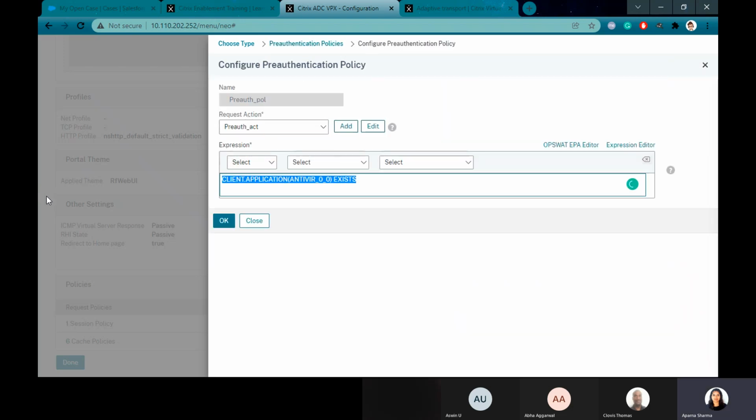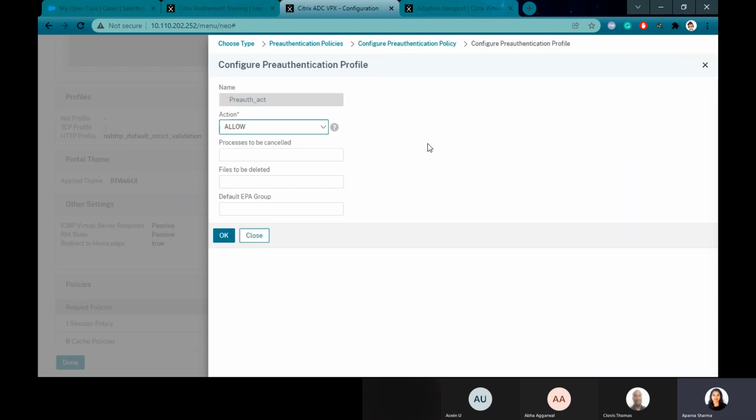In this expression, I'm checking if an antivirus exists on the client. So any application, any antivirus. I'm not defining which antivirus, but if an antivirus exists, then carry on with this action. This is your pre-authentication action, and in this action, I'm just allowing. That means if a user has an antivirus in their system, we'll allow them to log in.